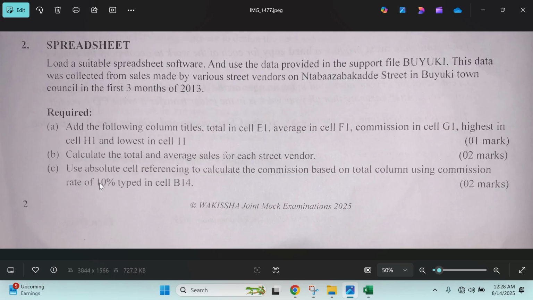Then part C: use absolute cell referencing to calculate the commission based on the total column using a commission rate of 10% that is typed in B14. So they want us to calculate commission using absolute cell referencing, and the commission is 10% of total.